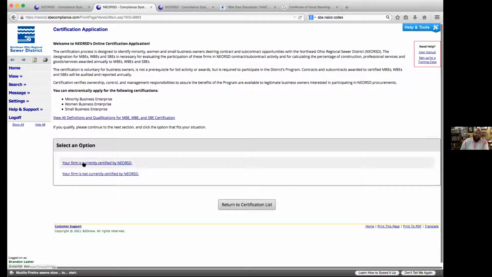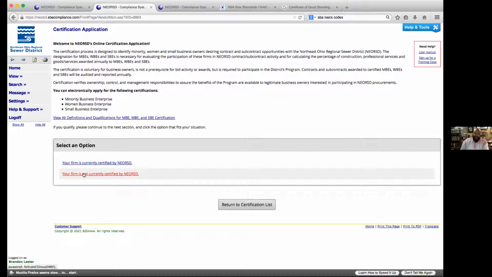The only time you're going to select this top option is when you log in to recertify. Our certification is a biannual certification, meaning you have to recertify every 2 years. And when you log in to complete your recertification application, you'll select that your firm is currently certified by NERSD. But if it's the first time and you haven't been certified at all, you're going to select the second option.